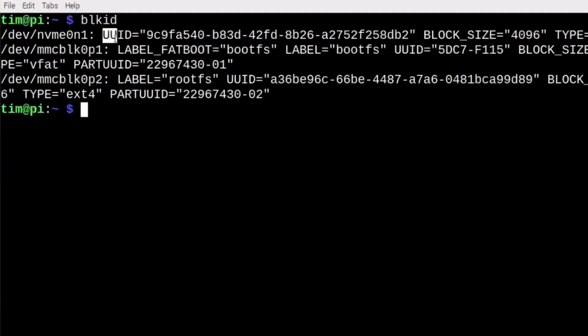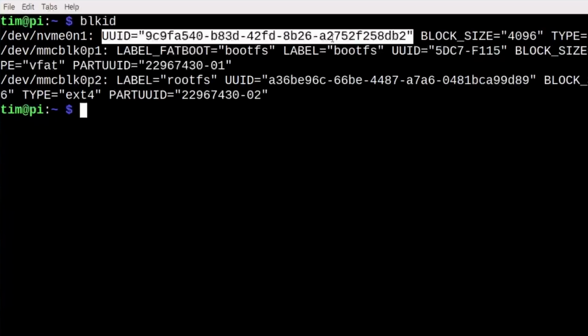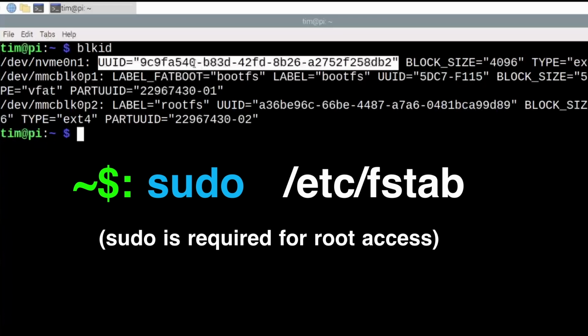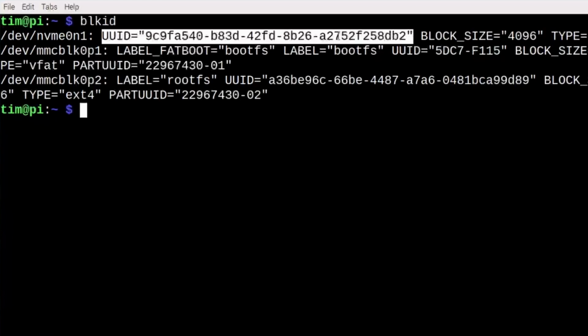And then here is your UUID. We have the key UUID and then its assignment, the equal sign. This is a string. One thing to remember is you want to remove these double quotes, because when you put it in the /etc/fstab file, you want this to be read as a numerical value and not as a string.